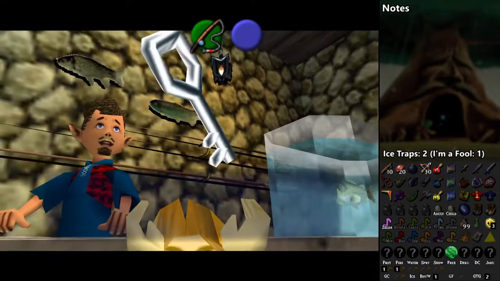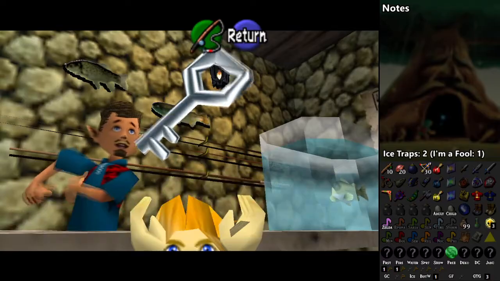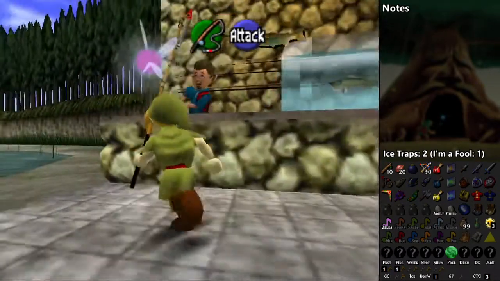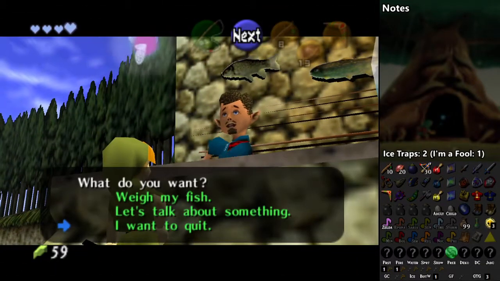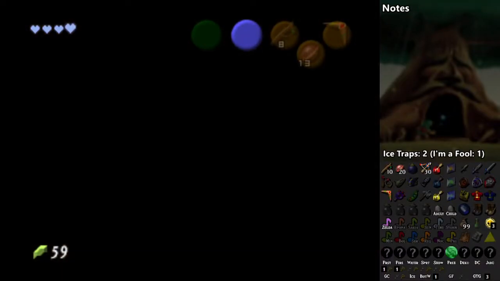Sweet. And that's a lunker. That gets me another Gerudo Training Ground key. Well, it's not bad. Oh, oops. Oh, I don't have a sword. Can I take the fishing rod? It'll probably do more damage. It's like a Deku stick, right?